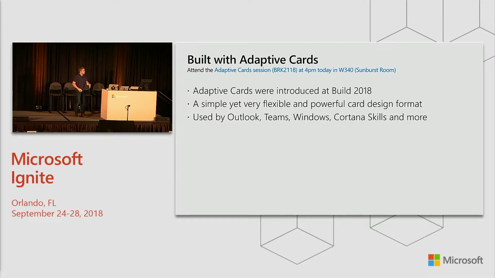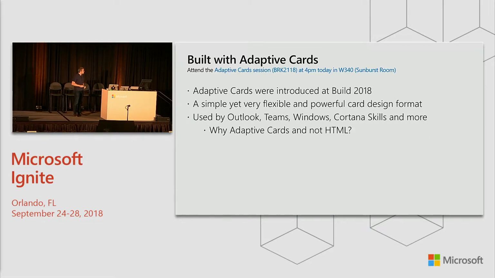So we are using them in Outlook for actionable messages, but that's not the only use case. And again, you will know more about that at the adaptive card session this afternoon, but Teams uses them with bots. Windows uses adaptive cards in Timeline, and I believe in another experience soon. Cortana Skills also use adaptive cards. Cortana Skills is how you extend Cortana to implement great scenarios in the Cortana box in Windows or on your phone. And more experiences are coming to the platform as we speak. I cannot necessarily talk about all of them.